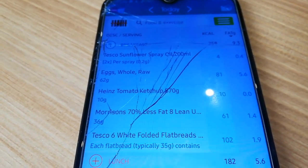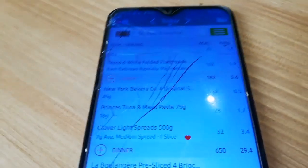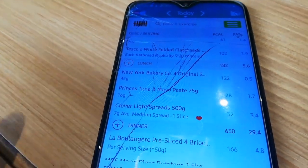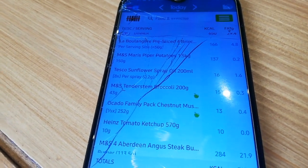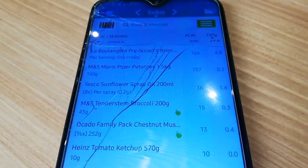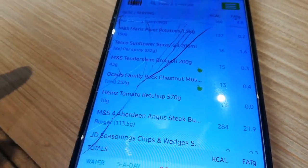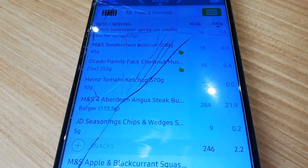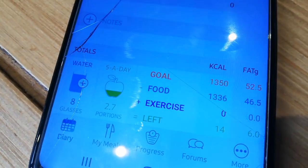The flatbread was delicious — I'd had two bacon medallions and because it's quite small it was really filling at just 258 calories. Then trying a bagel for the first time — toasted nice and crispy with the tuna mayo and Clover that made it soft — was just really nice. Tea was amazing too. The Marks and Spencer's steak burger was really really nice, and those brioche buns they sent were 166 calories. The burgers were 284, which is a little on the high side, but definitely worth it. With all the veg it came to 650, and the JD Seasonings on the chips just made it that bit nicer.